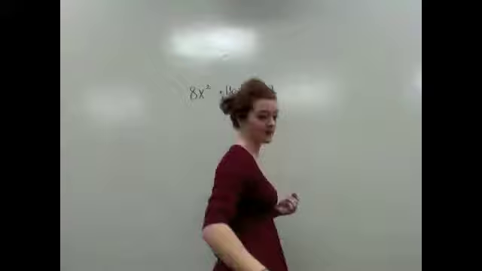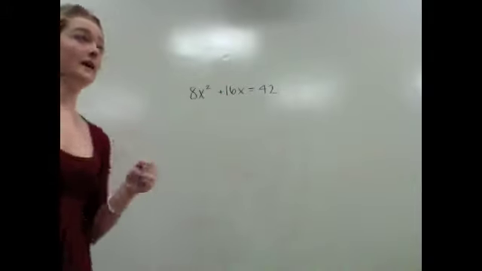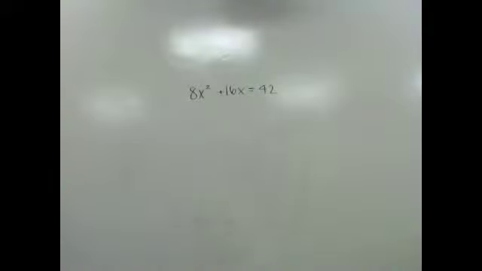So I have 8x² + 16x - 42 = 0. The nice thing about my problem, the way I had it set up, was the fact that I had actually already moved my constant onto the right-hand side of my equation like I wanted to.